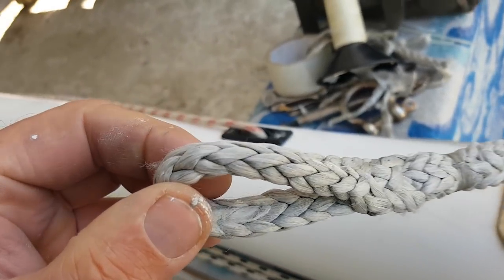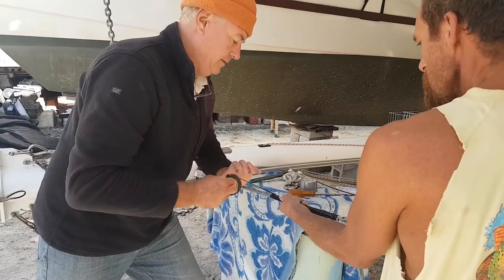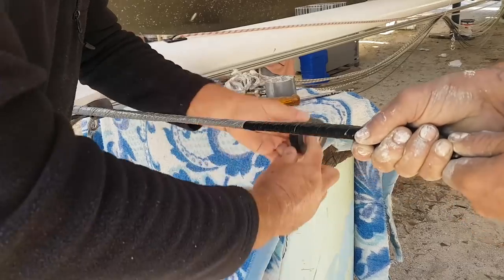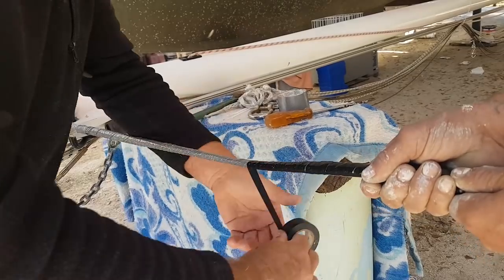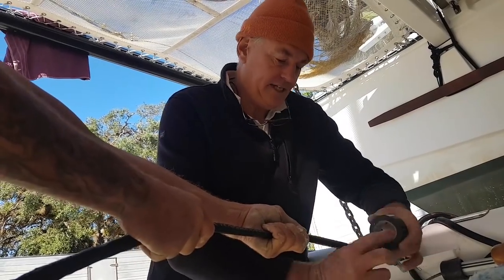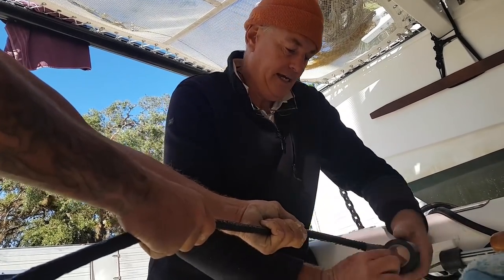Back at Luckyfish, Jeff had finished the four-stay bridle and left me with some instructions to protect it before we could raise the foremast. See how the quality of the job really dropped off as soon as the camera started? No, you can't see it from this distance. Wait until I get a close-up. Jeff, the rigger, said wrap it in tape. We had some silver tape, and he said put the black insulation tape over the top. It's really just to protect it from UV.